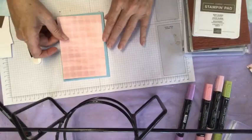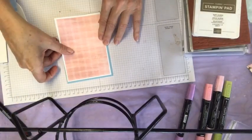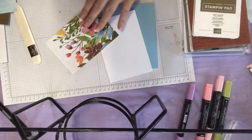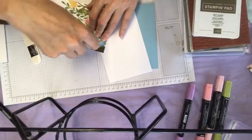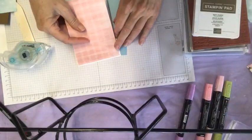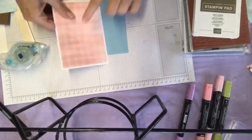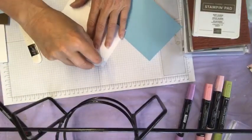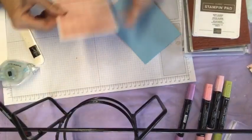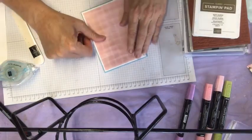So that's in half, and then I'm going to use this pink, but I decided that the pink on the blue, if I put the white behind it, just breaks it, which is really nice. So I just like this as a plain background. So I'm going to grab my Seal, and we will put that onto there. We're going to put that onto the white, and it's a nice contrast colour in between the designer paper and the blue. I wasn't sure what colour to do really, but I thought, oh, this was just in front of me. That'll do. We'll do that today. Right, and we'll just centre that onto the blue like so.